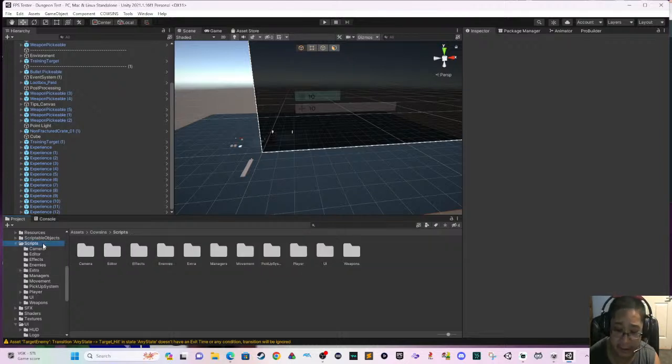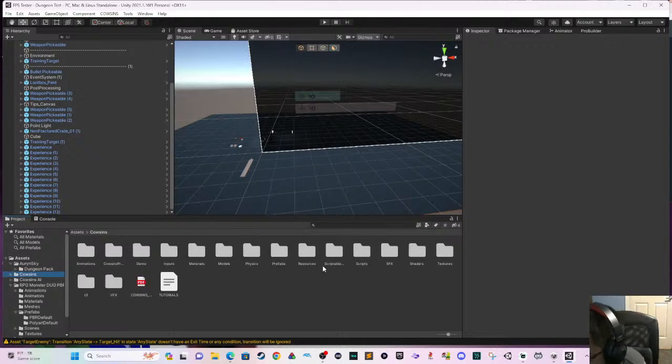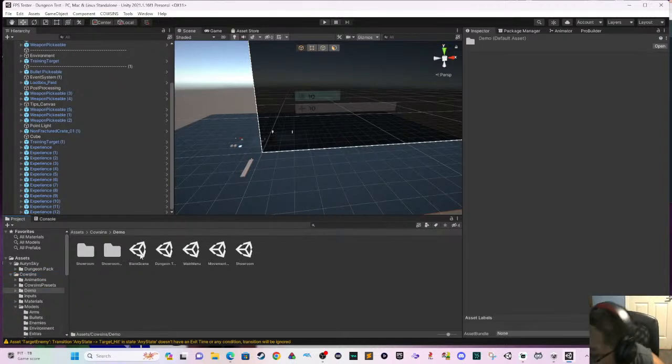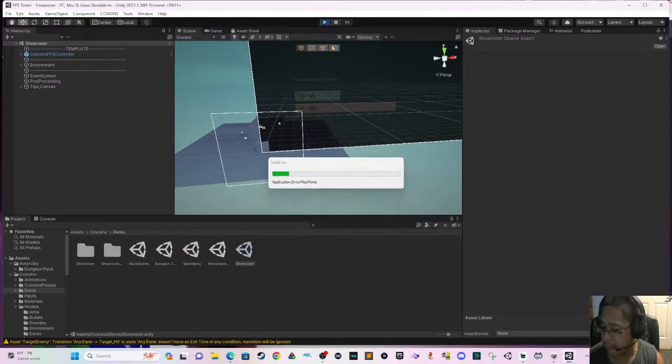So once you download the engine and you open it in Unity, you're going to be presented with this. You're going to be presented with Assets, Cowsins, and this stuff right here. So all this is dedicated for the engine. Under demo, you're going to see some scenes for you guys, and we can take inspiration from each scene. For example, we're going to take inspiration from the showroom because this is where you get to see your weapons and stuff. This is an important scene. These things are called scenes if you guys never used Unity before. So we're going to play it to show you guys what's inside.